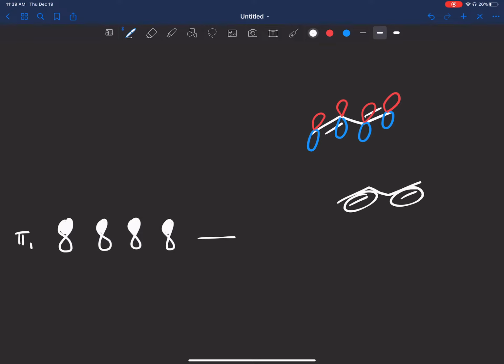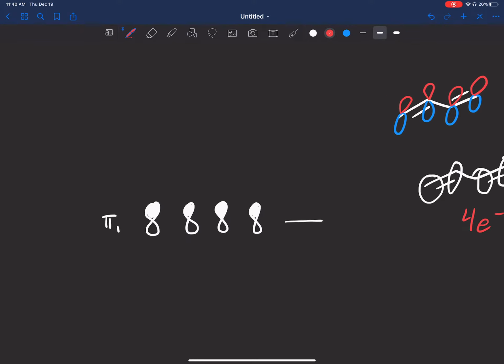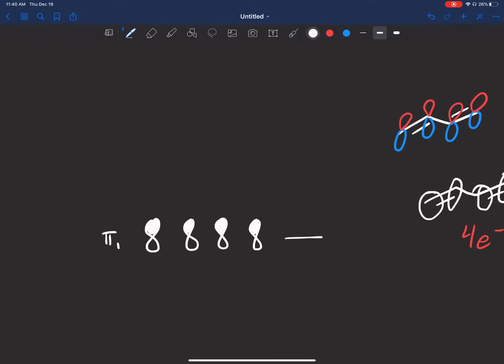Each one of those double bonds has 2 electrons, and so we can think that this atom has one of those electrons in the p orbital, this one has another, and another for that carbon, and another for that carbon. So that's a total of 4 electrons. Every one of these little lines over here, we fill up with 2 electrons. You always fill the lowest one first, and then we go into the next ones, but we'll worry about that later.